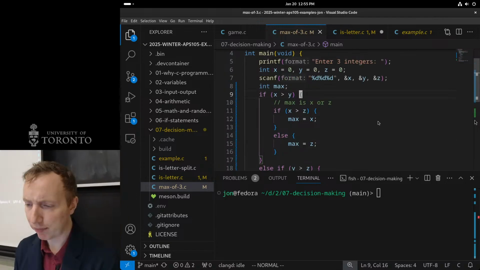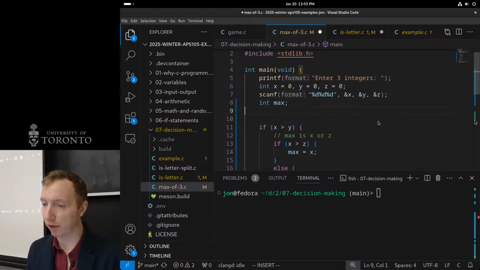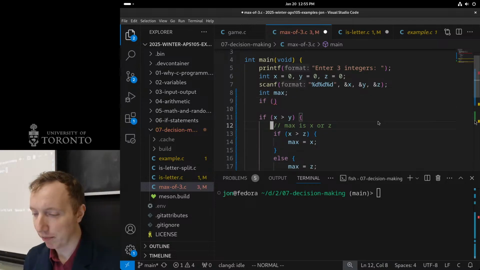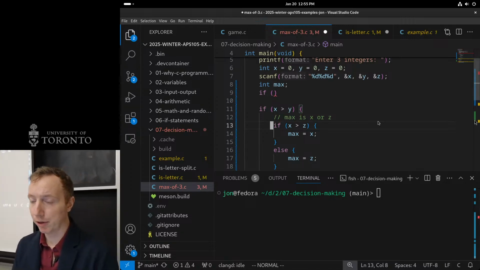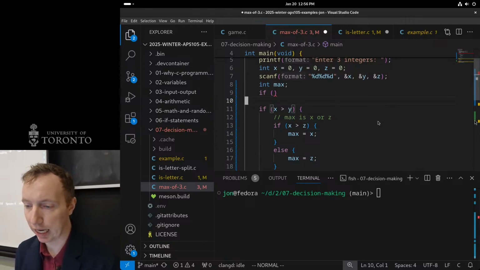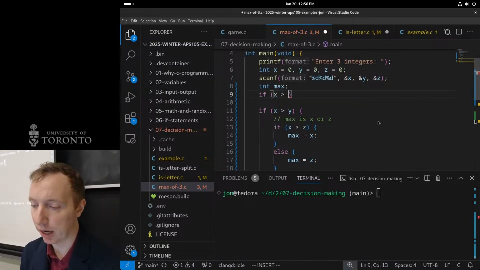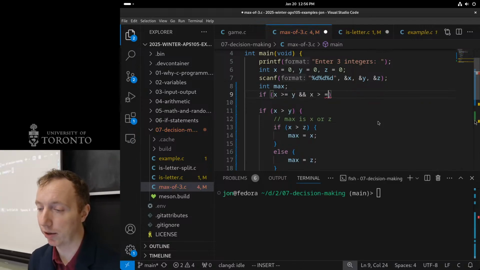In terms of what single if condition would mean that x is my max, these were nested together, right? An if nested within an if is the same thing as just doing an and. So I can do x is greater than or equal to y, and x is greater than or equal to z.